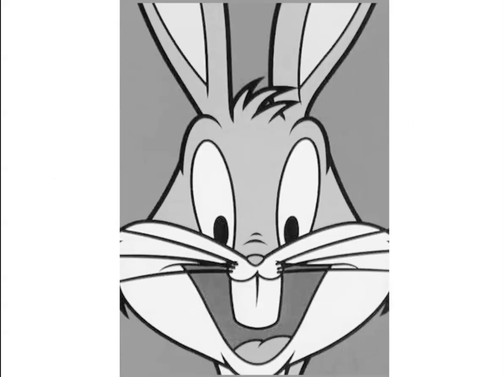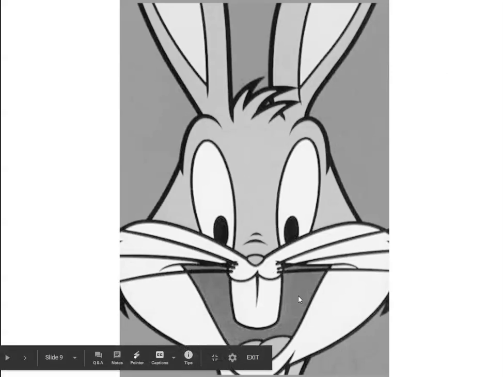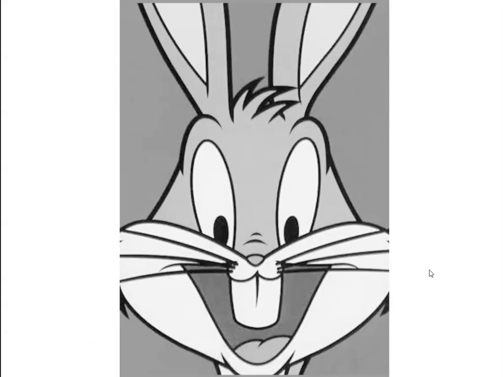Does that happen here with this Bugs Bunny? No, it does not. You can count the grays. There's one gray of the background. There's one gray of his gray fur. There's a slightly different gray for his nose. There's a different one for the inside of his mouth, and so on and so forth. You can count the grays. There is no blending. Oh, but I like drawing cartoons, Miss Fonda.